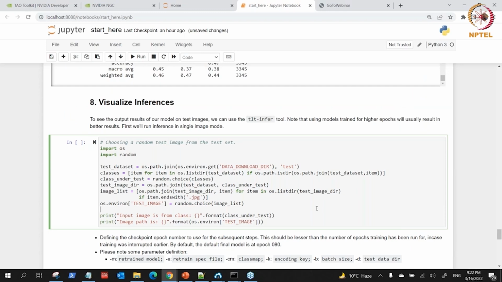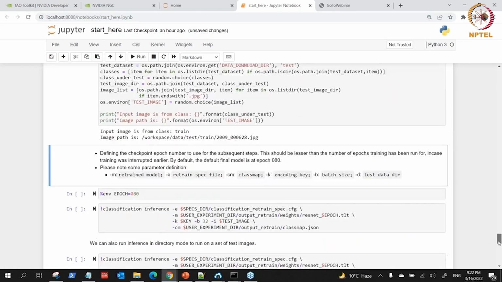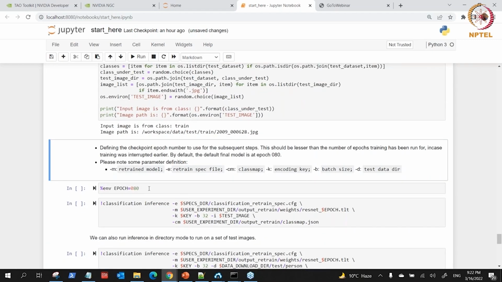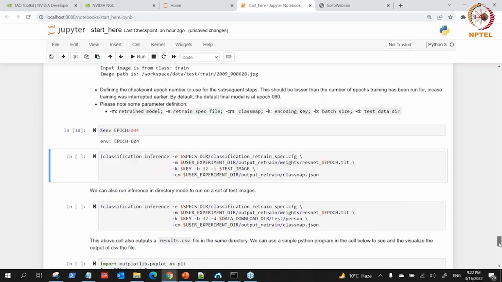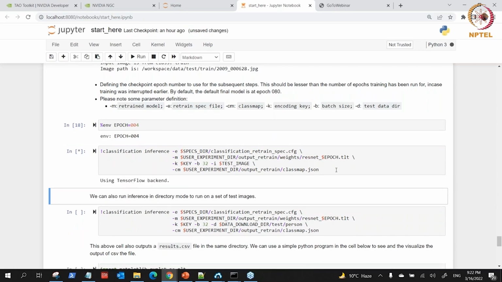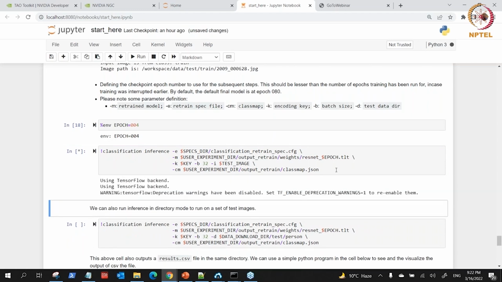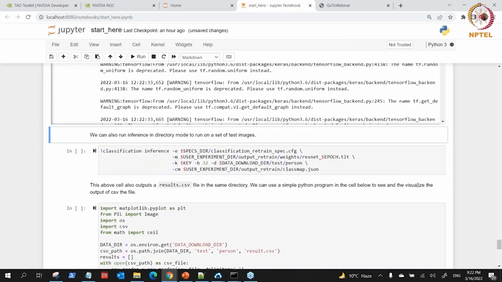It just picks a class, the class is train, and it has picked a particular image from there. I'm not expecting it to be able to identify this very well because we trained with 4 epochs, mind you, but this is just a demo. It's just for you to know the flow. So I do that, then run the inference here. Even if the result is not correct, I'm not bothered with that, because we are just using it for demo here.